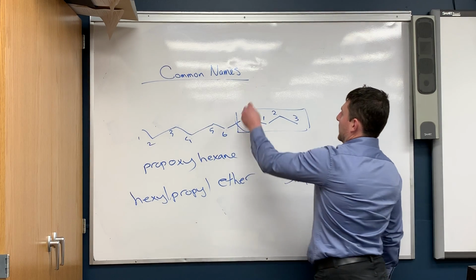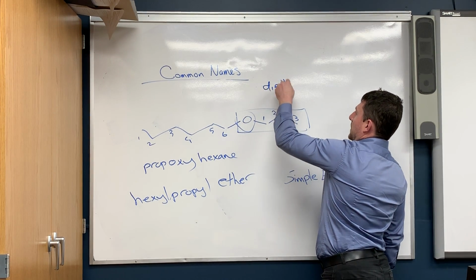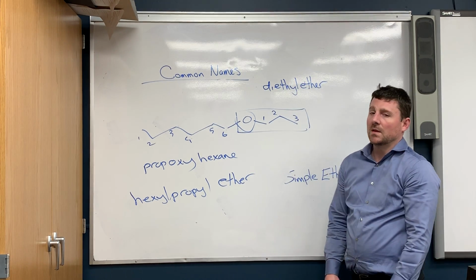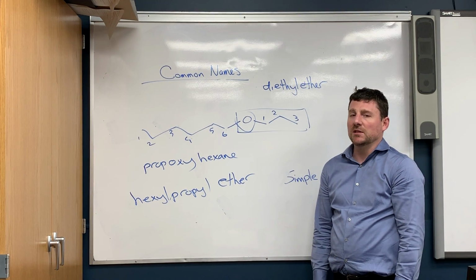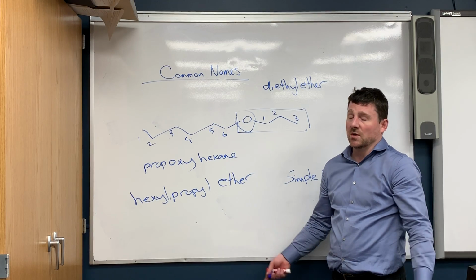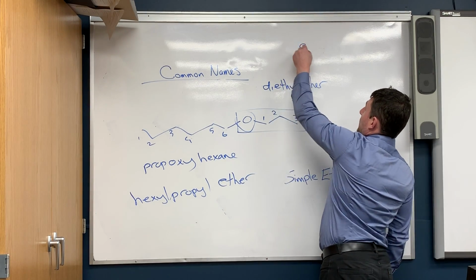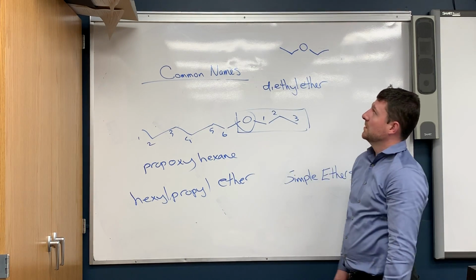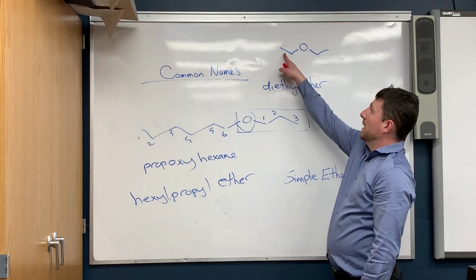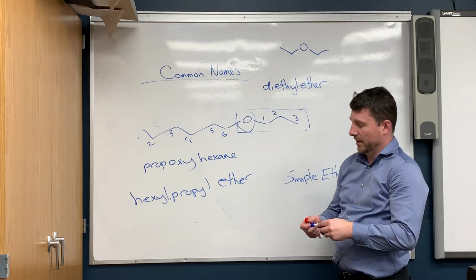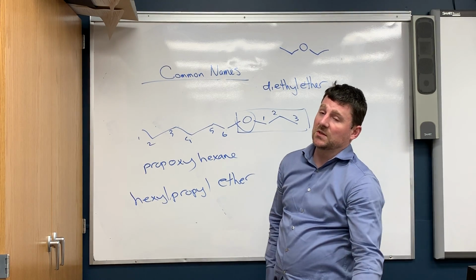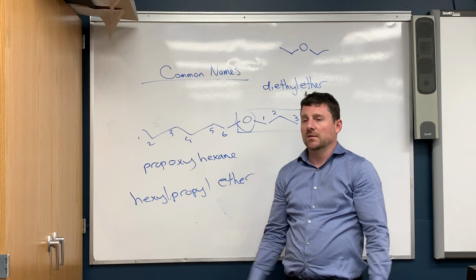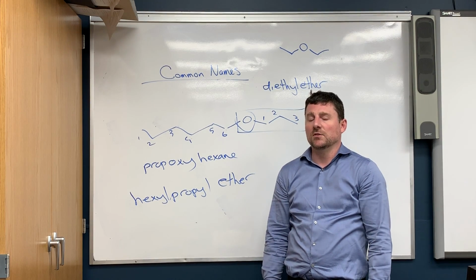One of the most common that you see though is diethyl ether, right? It's a very commonly used solvent, and you often see it just called diethyl ether. So you would just draw the oxygen, and it's two ethyl groups. So there it is, diethyl ether, right? So those are some of the simple names that you see for things that are not technically the IUPAC nomenclature, right? But they're common enough that you may see them around and you should know what they mean.